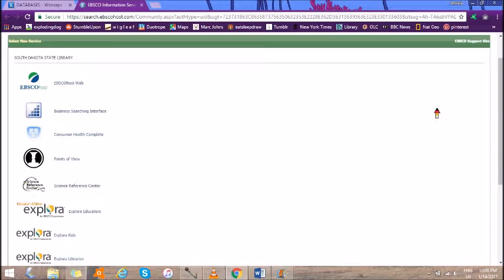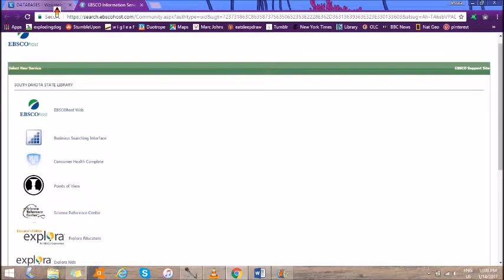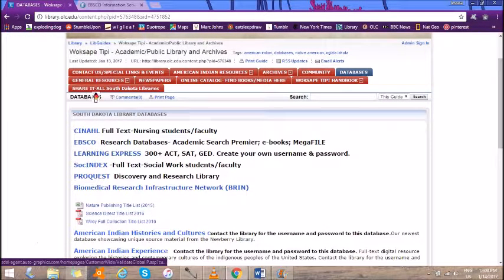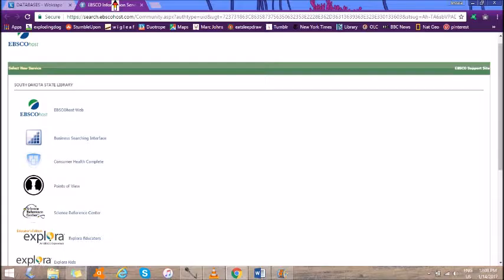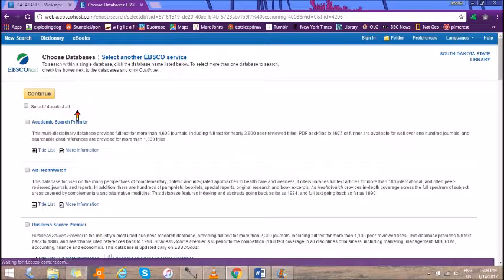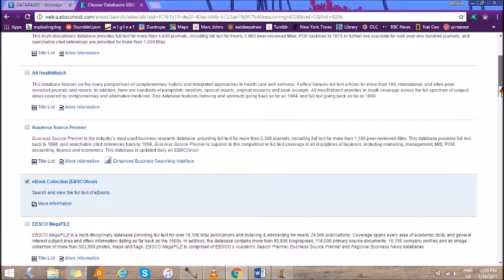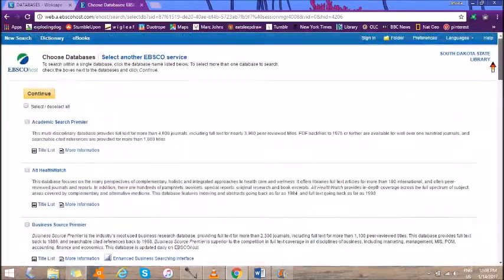It doesn't just directly take you to the place where you can type in your search terms. Once you click EBSCO, it comes to this page, and you just want to choose the first one, EBSCO Host Web. And then it takes you to here, which are different databases within the database, and you don't have to worry about them too much.